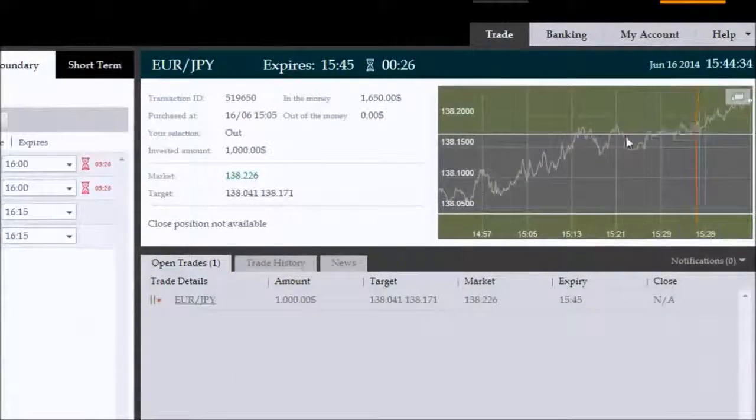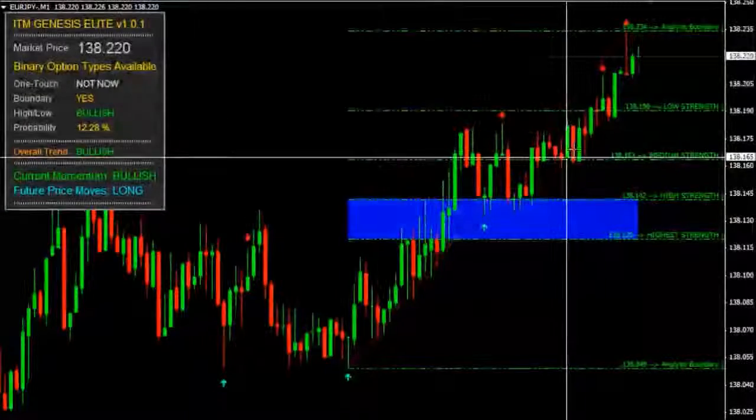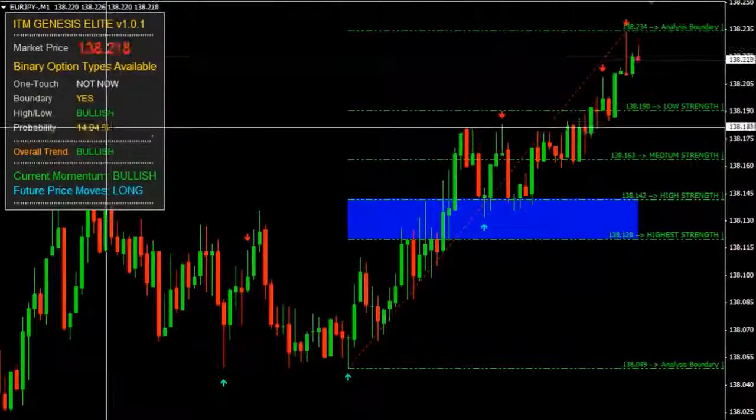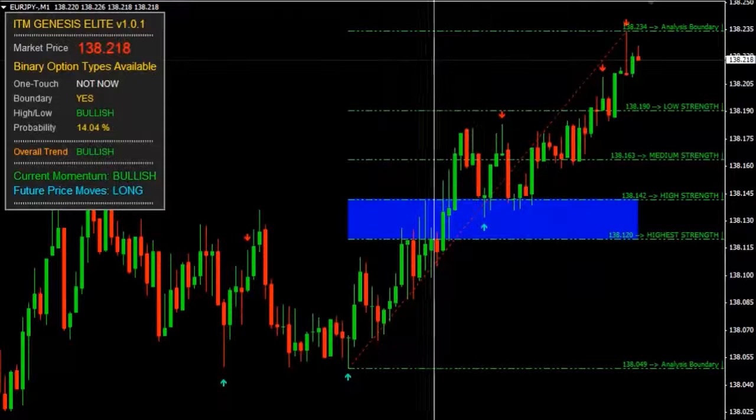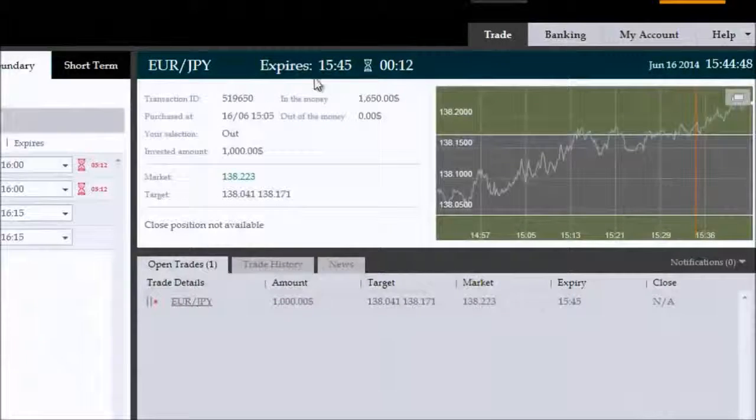Okay, we're back with roughly 26 seconds remaining. We have exited the boundary very comfortably, even though the pip range was quite high. It was roughly 13 pips. It is the Euro-Japanese yen after all, which is a very high volatility pair. If you're trading Forex on this pair, you'll know that spreads on this pair are 5 pips on their own. So 13 pips isn't really very much.